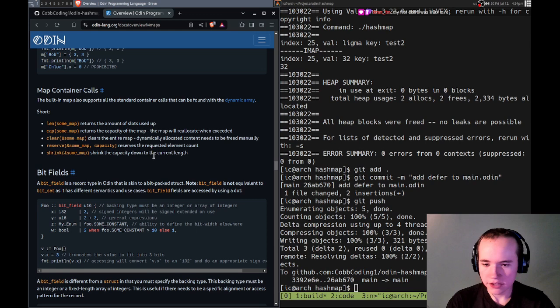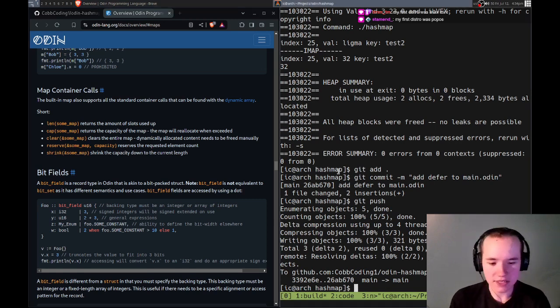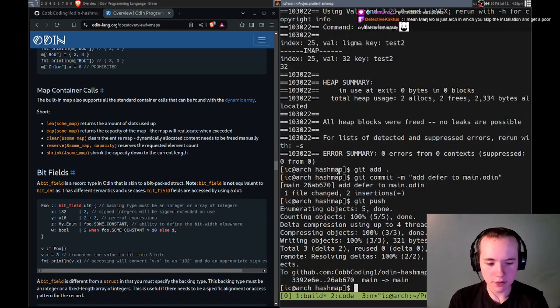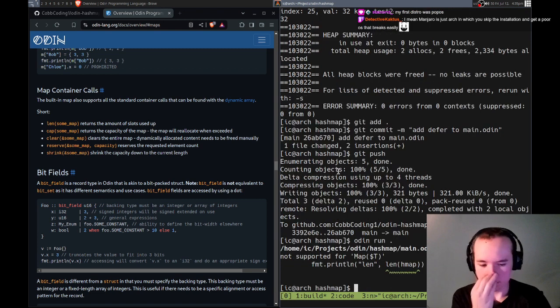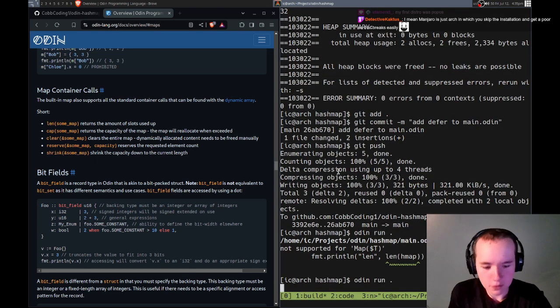Yeah, so you can't really get the length of it, but I can make functions for that if I wanted to. I wonder if you can overload these functions to support this map, right? Because right now it's not going to work, right? If you do len of hmap, right? We look at that, it doesn't work, right? Yeah, it's not supported for that. So I imagine there's probably some way to do that, right? Or you can just write your own function for it, map len, whatever.